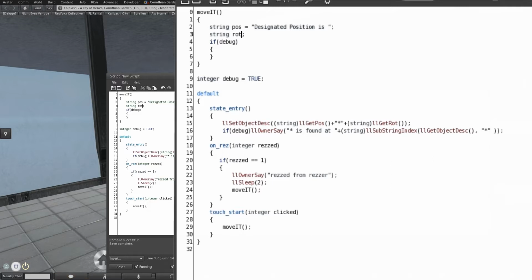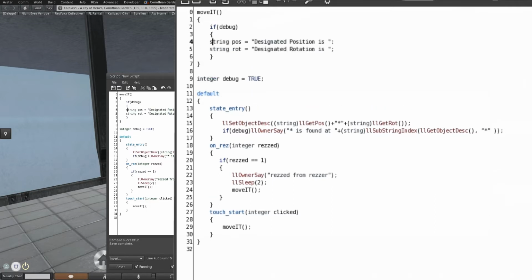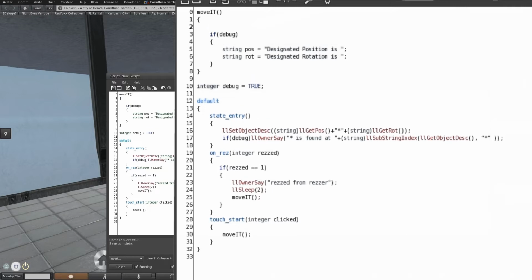Actually, we don't even have a thing for plus yet, so we'll put them in there, because we don't really need those as strings unless we're checking this.